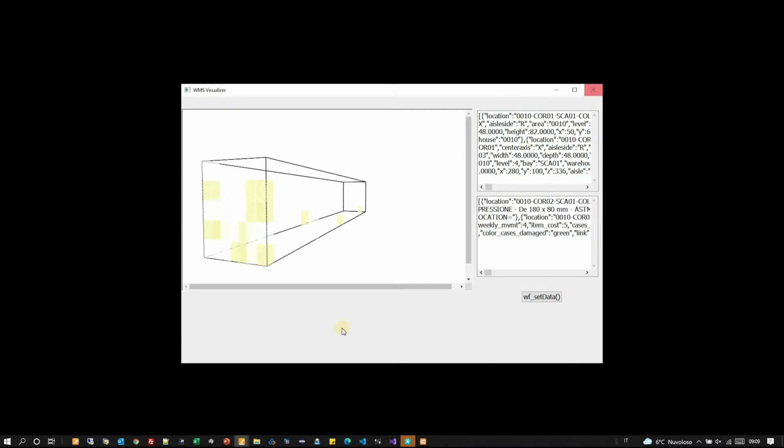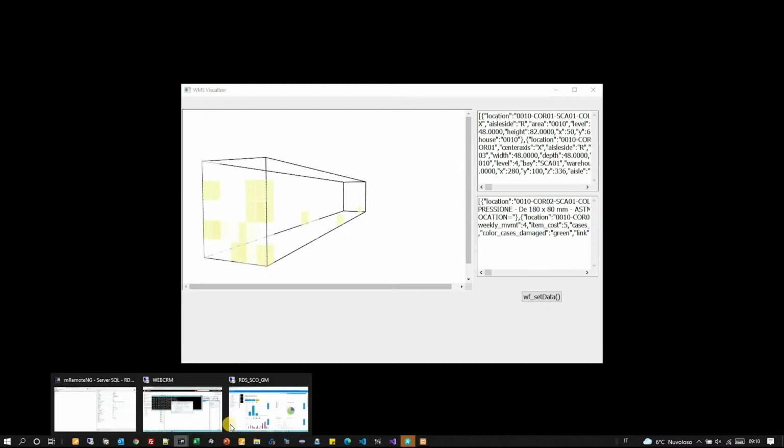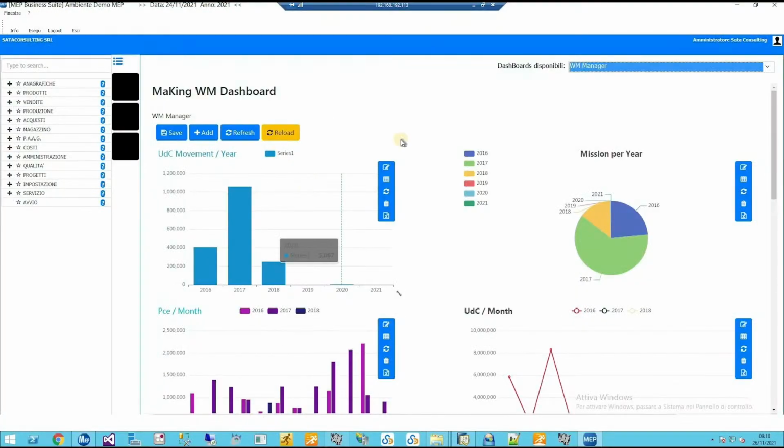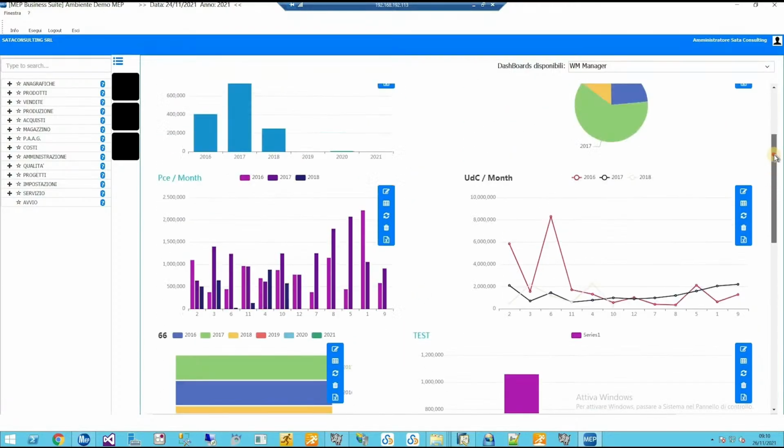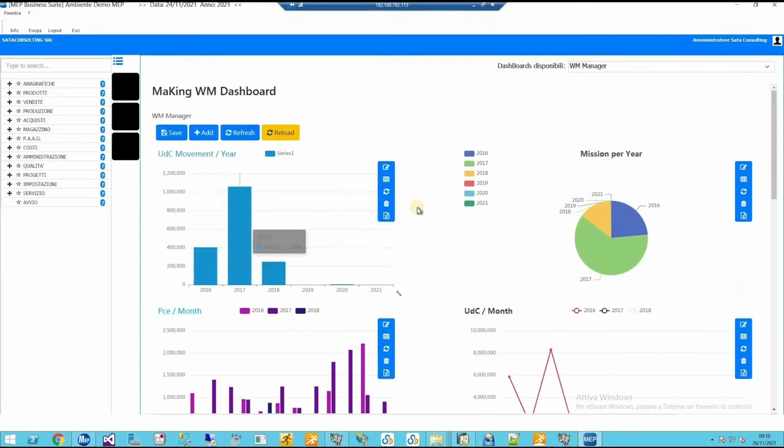I will show you another example built in our application that is already in production. Our application is this one. As you can see, we have a lot of charts. But on this web browser, we set up more than one resource, more than the simple Apache charts.